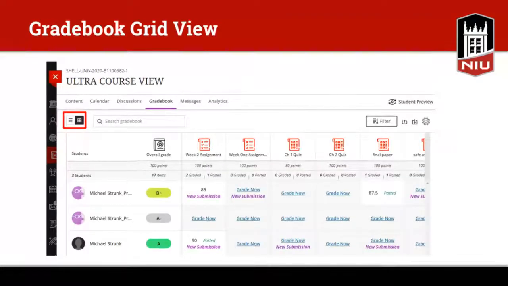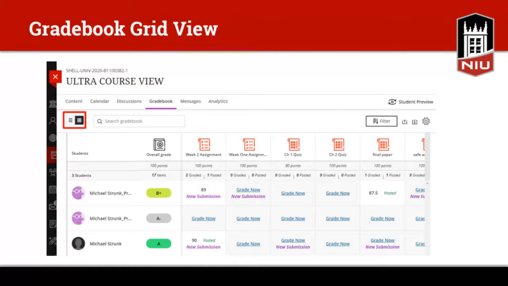All right, as I said, we do have the two different views. We have that list view, and this is the more traditional grid view. Right now, the overall grade is right at the beginning, and then your assignments will be along the top. Again, just like the original gradebook, you can click in here to grade submissions from students.